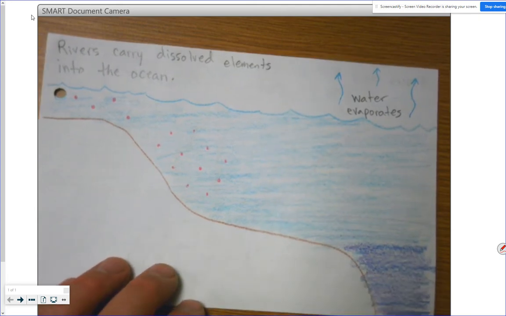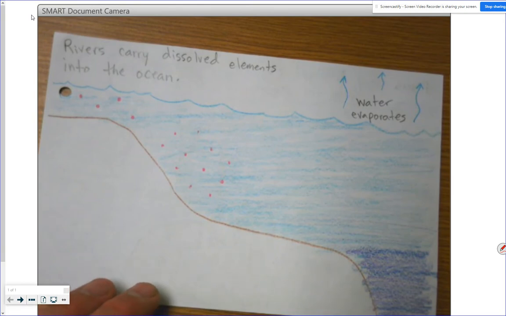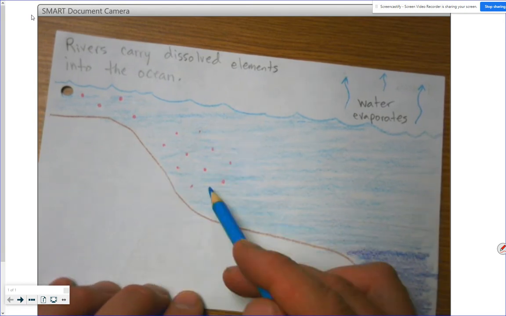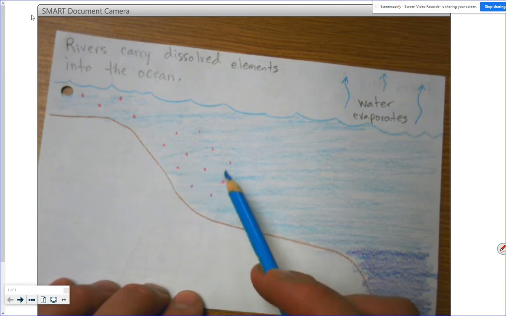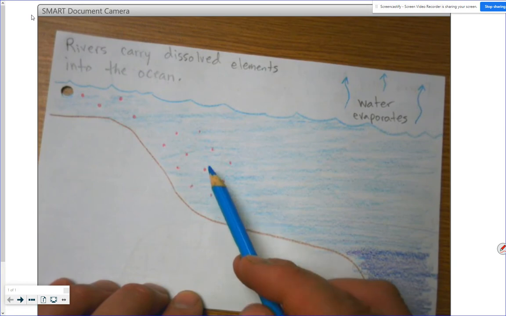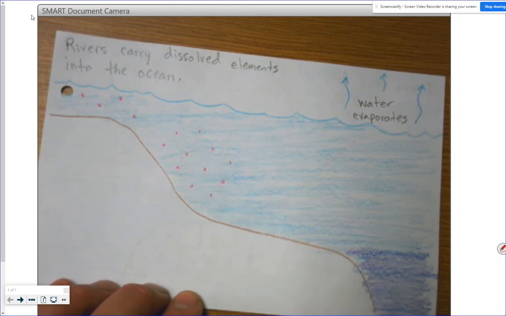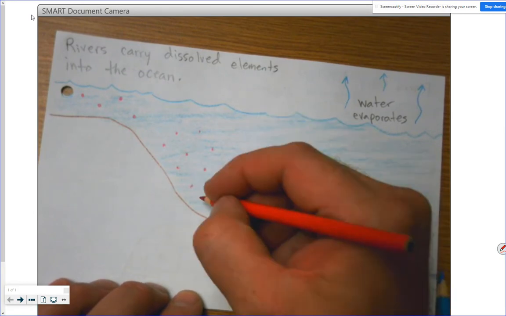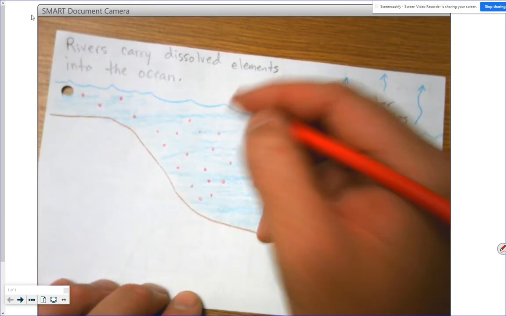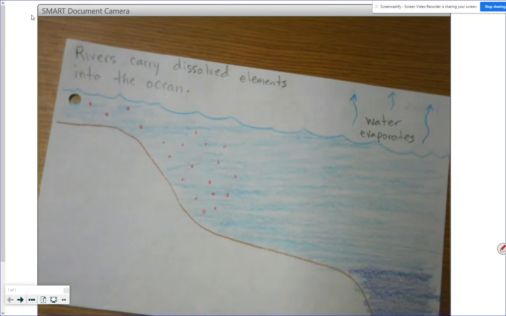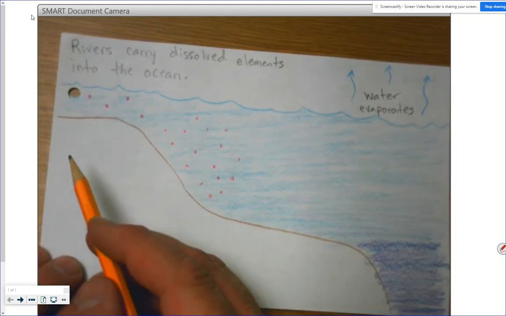All right, so over time, if water can leave, but minerals keep getting dumped in, or elements keep getting dumped in, again, we're going to see like a concentrated batch of minerals here. Over time, this is going to become more and more concentrated with dissolved stuff. And eventually, it's going to start to form crystals. We're going to add one more big caption over here and then do a little bit more drawing.